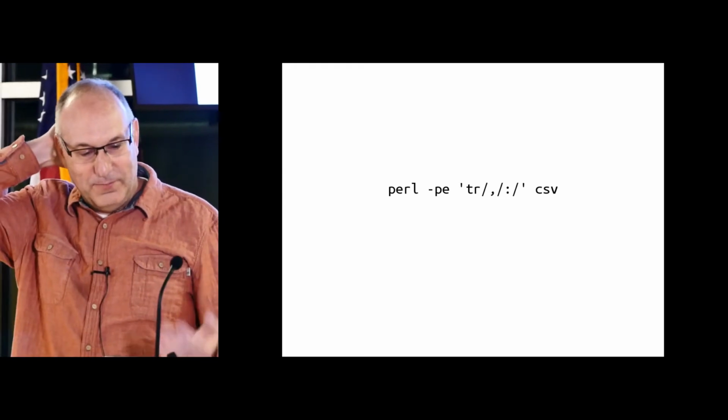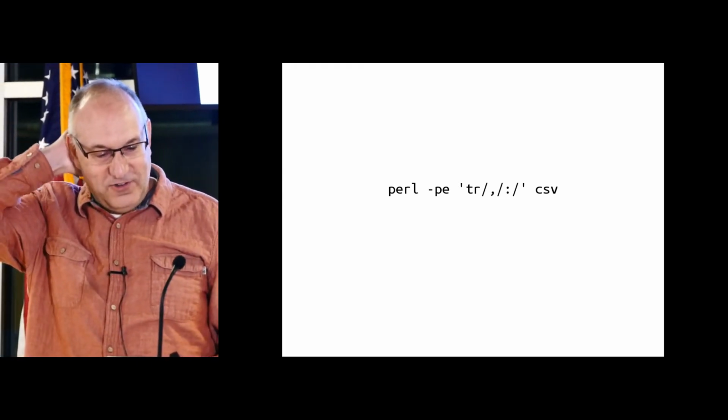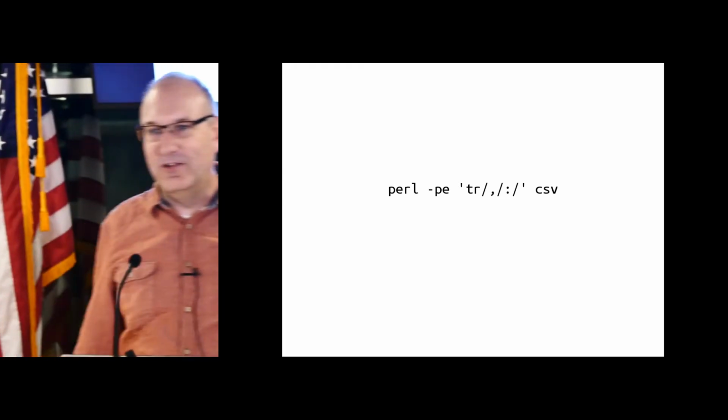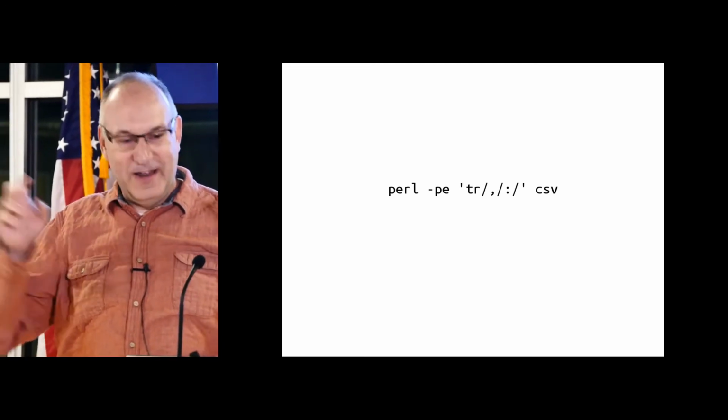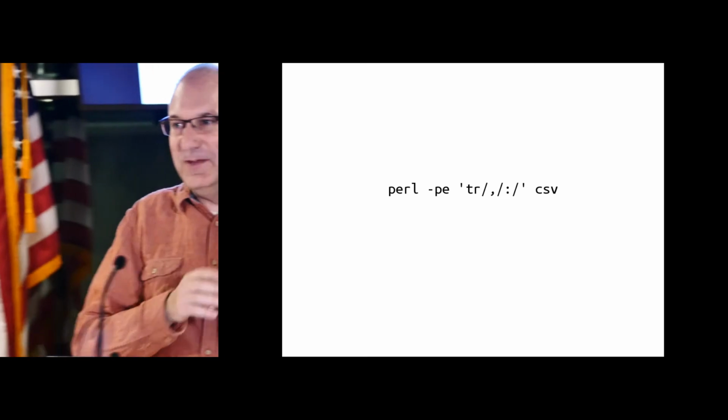Here we could have just done it like this. This would have been easier, right? Just transliterate all commas into colons. This would have been easier. But the fact is you shouldn't be doing any of this because that's a naive treatment of CSV anyway. What if it's quoted and has a colon that's not supposed to be a separator? And so this is kind of a naive approach anyway.